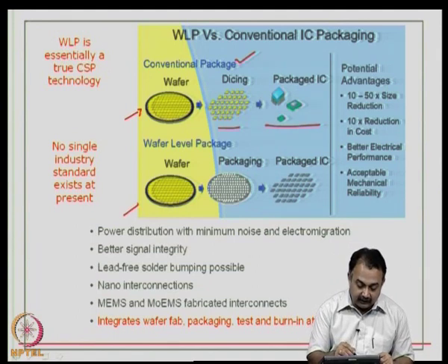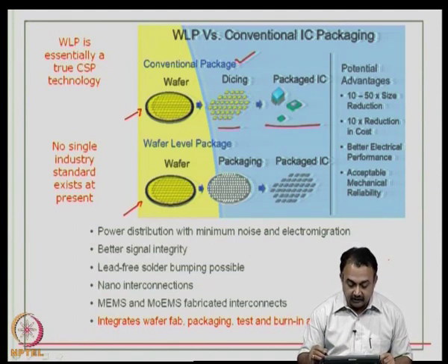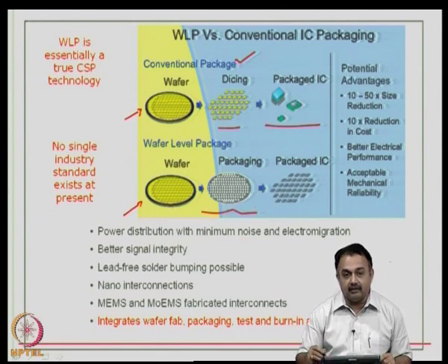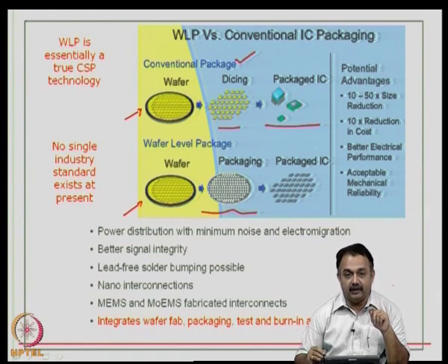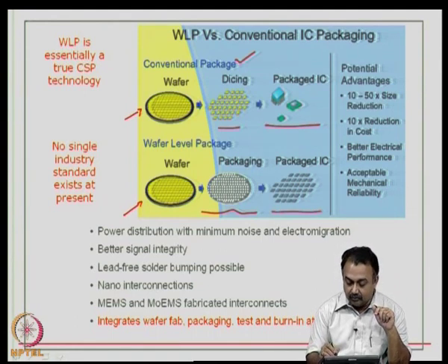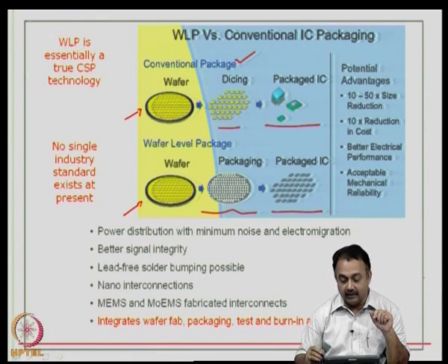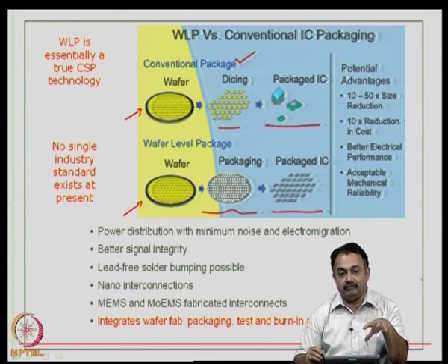But a wafer level package is slightly different. The wafer is done, and the packaging is done at the wafer level. That means you are not singulating the die here, you are doing the packaging process on the wafer itself for each and every one of the qualified die, and then you are singulating it. So, the singulation process is done after the individual ICs are packaged when they are still at the wafer.